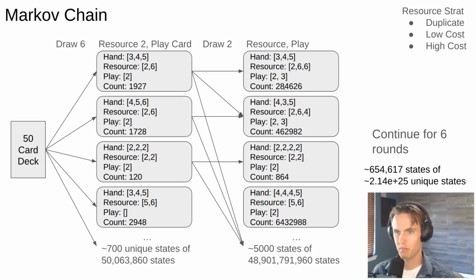The count gets multiplied. The draw 2 happens with a unique deck associated with each one of these states, so that the deck drawing probabilities still work out. And it'll say there are this many ways you can draw this combination from this deck, and I do that, and then I multiply the probabilities together, or the total number of states together, and then I merge all those states together at the very end.